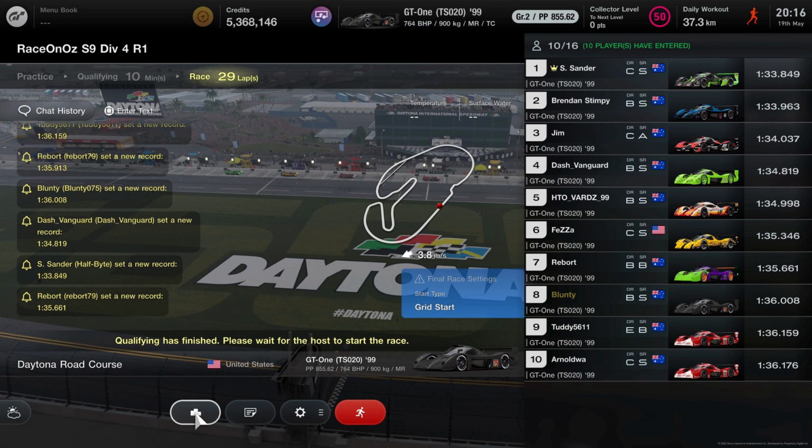I notice we have a hometown guy for this race, Fezza. Here at Race on Oz, we are welcoming and we'll allow others to join in the league. We are not restricted to just Australians or New Zealanders. Enough dribble, let's start.